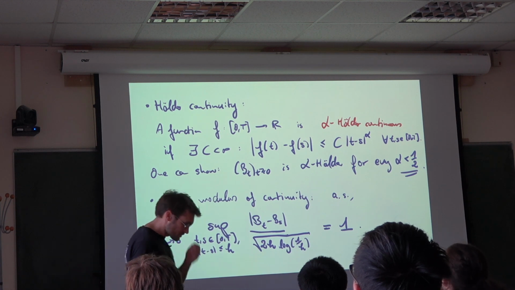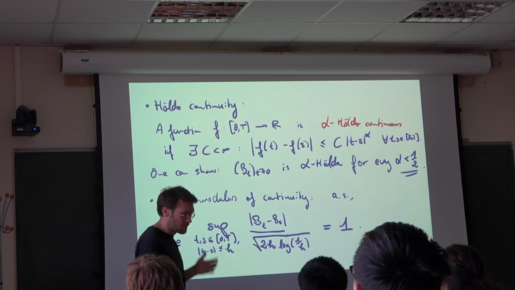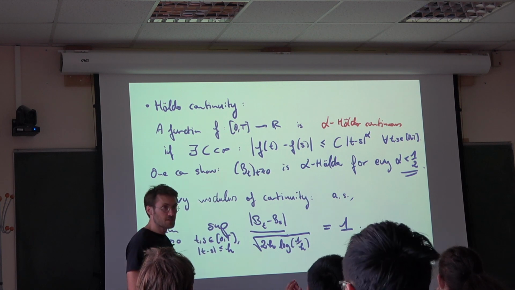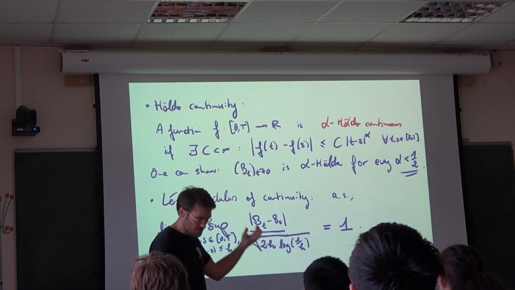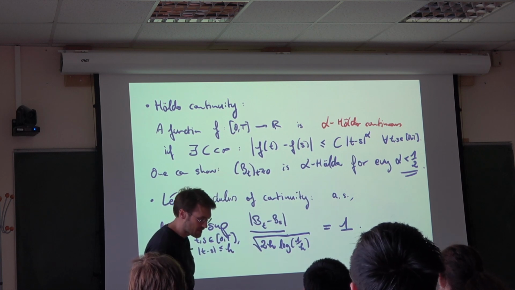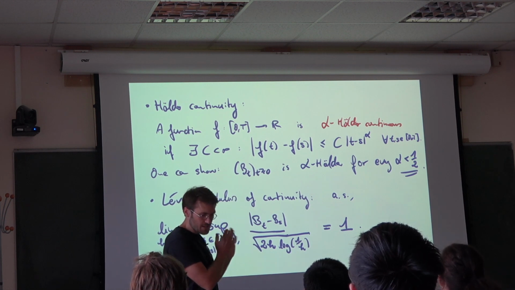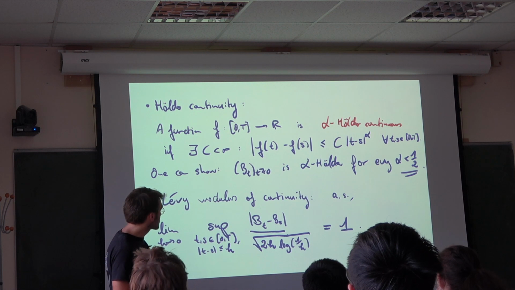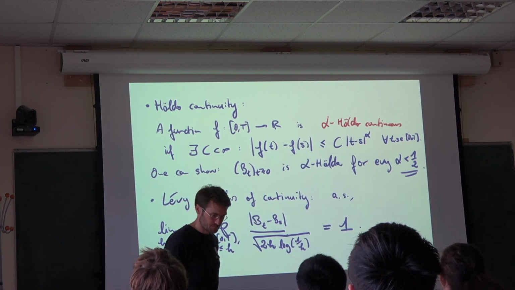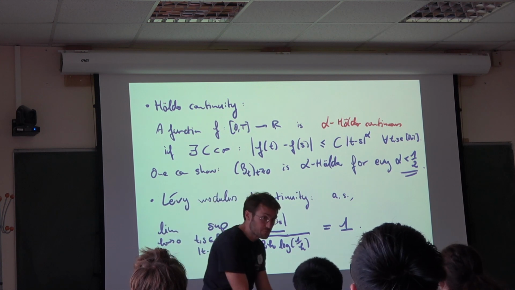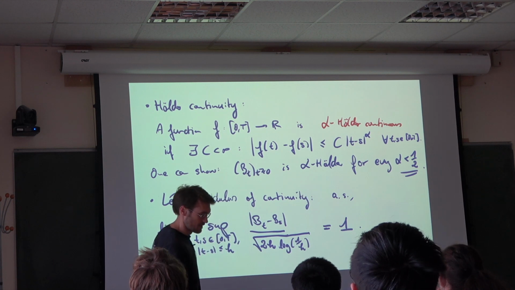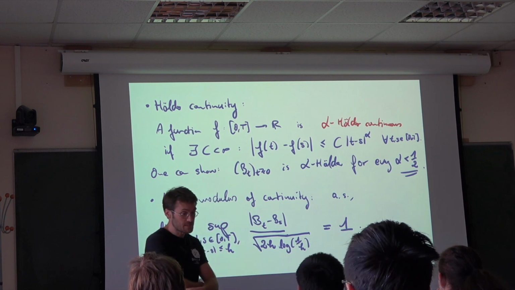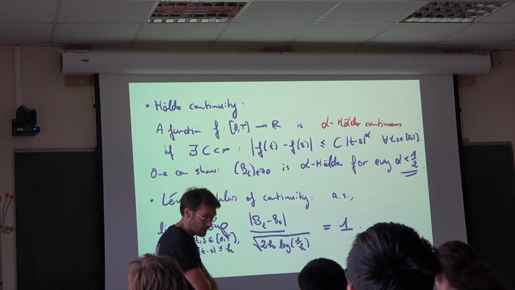We say that a real valued function on a compact time interval is alpha Hölder continuous if there exists a constant c. So alpha is a real valued parameter. If there exists a constant c such that for all s and t, the difference between f of t minus f of s is bounded in absolute value by the constant c times |t minus s| to the alpha. Okay, so alpha equals 1 would be a Lipschitz function, right? So Hölder continuous functions are functions where this holds for an alpha which is less than 1. So this is the alpha that one aims at.